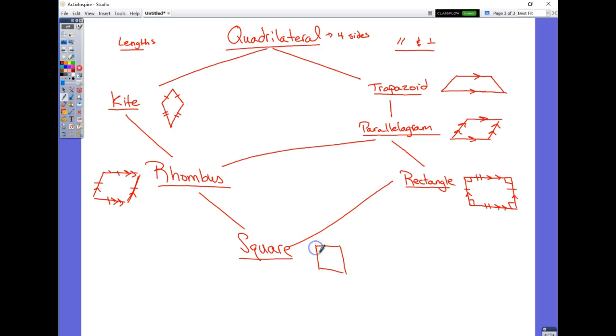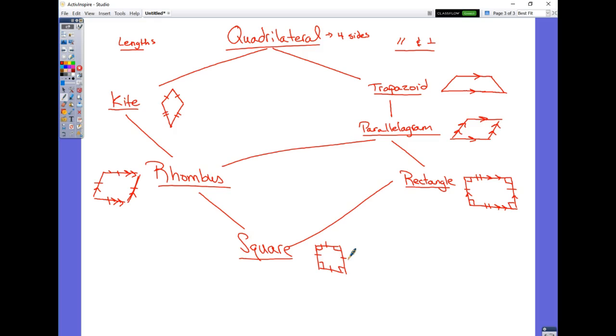The square, much like the rectangle, has to have perpendicular corners. And much like the rhombus, it must have equal sides on all sides. And by nature, because these 2 sides are equal, those are going to have to be parallel. And we wind up with parallel opposite sides, equivalent sides, and 90-degree angles across the board. Knowing the relationships between these makes it really easy to decide what type of shape I create.